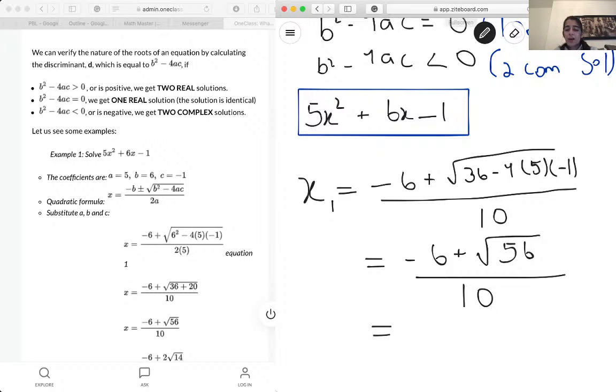We can then simplify the radical. If we take out 2, we're going to be left with... To simplify the radical, we can think of numbers that are perfect squares, or things that make up 56, or multiples of 56. So we can try 4. So 4 times 14 is 56. So the square root of 56 is also equivalent to the square root of 4 times the square root of 14, over 10.